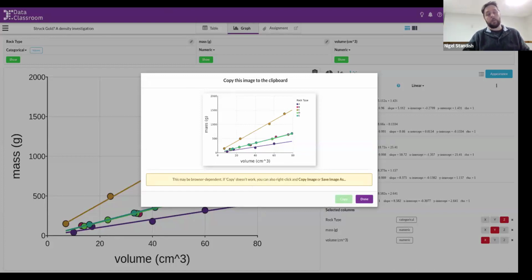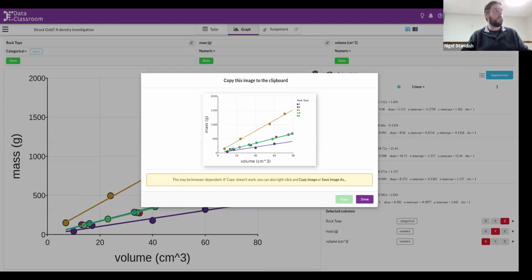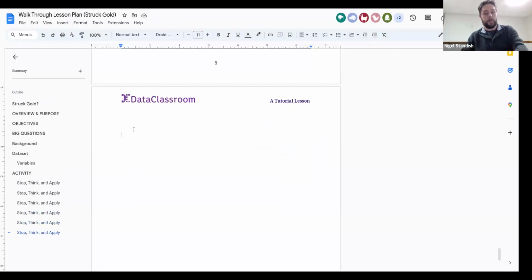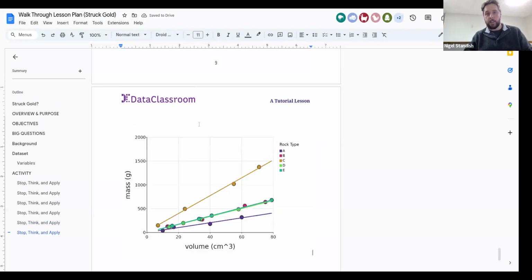And of course, that will work for Sheets or any of Microsoft's products, and is a nice way to translate. Oh, I didn't share this tab. There we go. Now you can see how easy it pastes into other docs.